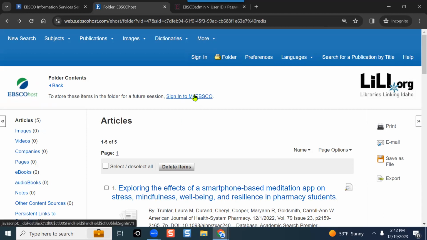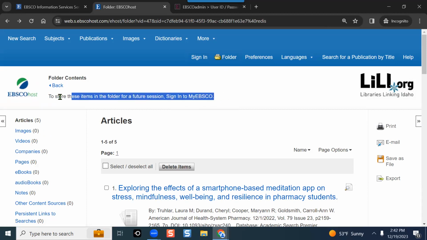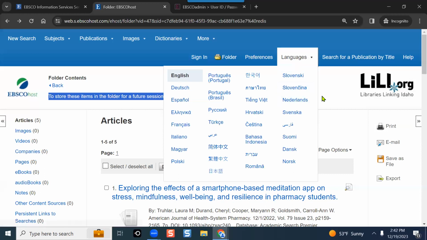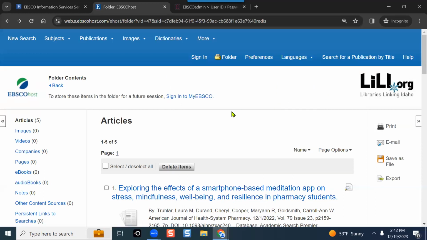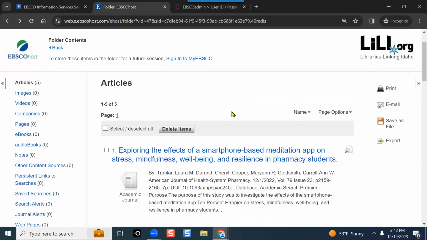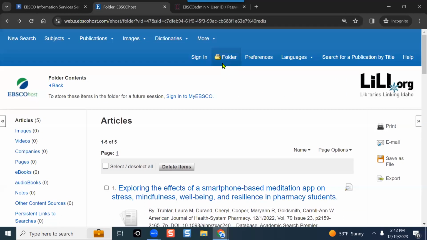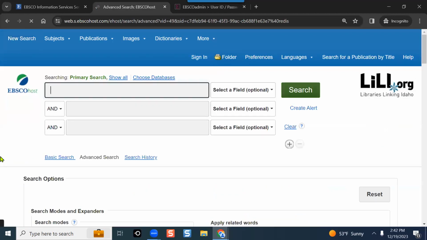All right, so you can see here on the folder page, it does let you know that to store these items for future use, sign into My EBSCO. Otherwise, just for the session, as a patron moves through and conducts research, those articles would be saved on the folder link here. All right, let's click back to new search.